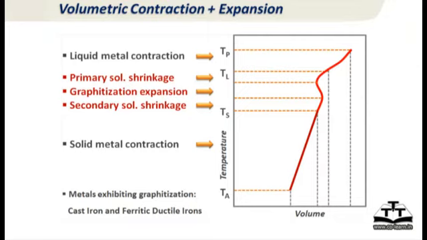Now there are some exceptions to the rule. If you have some metals like grey iron, and to some extent high carbon ductile irons, in between the contraction somewhere there is an expansion also. So if you see the graph is turning to the right side, that is your graphitization expansion. Because of that, the total volumetric requirement or feeding requirement does come down, but it does not become 0. So you do need to apply feeders, but you also have to worry that the feeding does not take place in the wrong direction, because as graphite is expanding, the pressure from inside pushes the metal out from the casting towards the feeder. So you need to control the feeder neck size carefully, and we will look at that again in the feeder design part of the course.